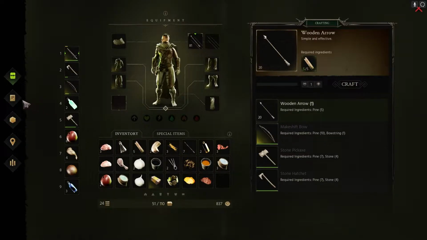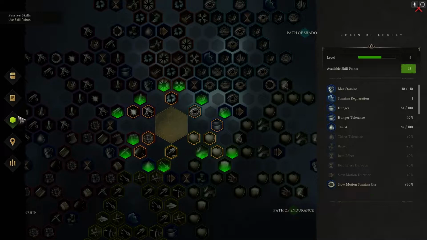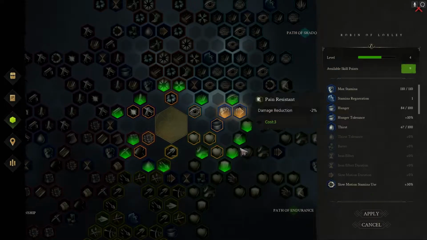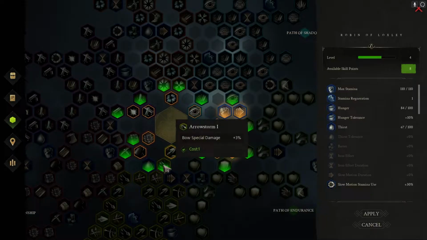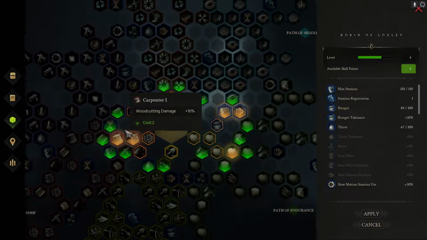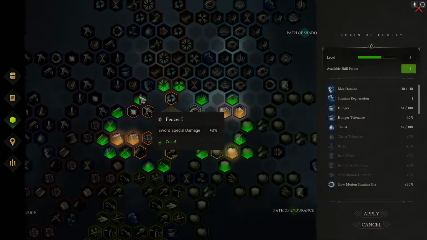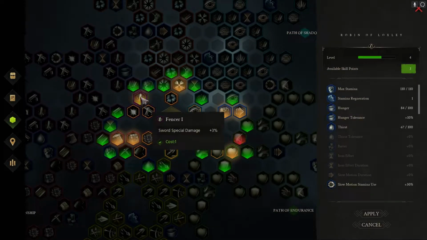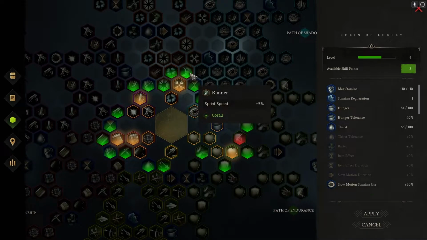How's my skill tree? Do I have skill points available? Oh, I have 12 skill points available. Oh my gosh. Let's get max stamina. Oh yeah, I like this one. Slow mo duration. Max health is really good. Oh, special damage? Inventory slots. Wood cutting damage. Sword special damage. Critical damage. Get that. Let's get this thing. Just doing random stuff here.